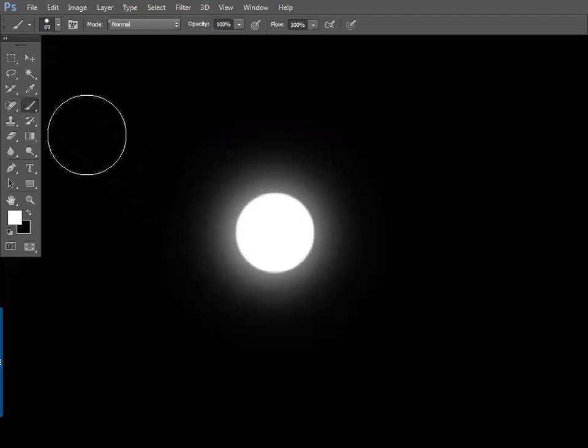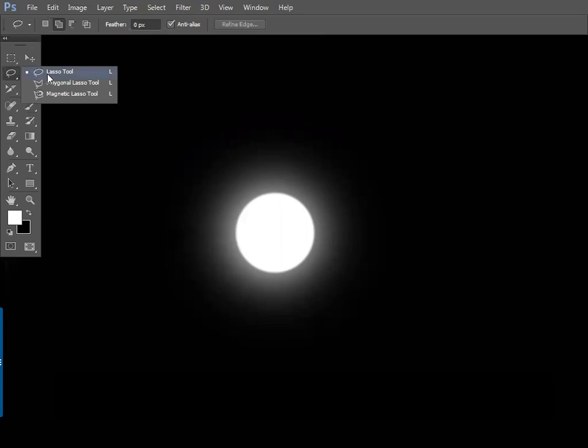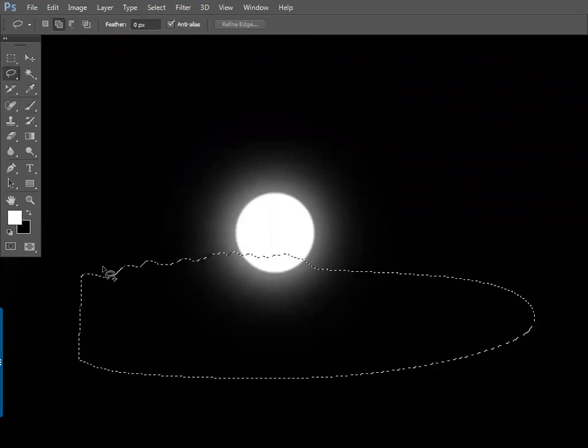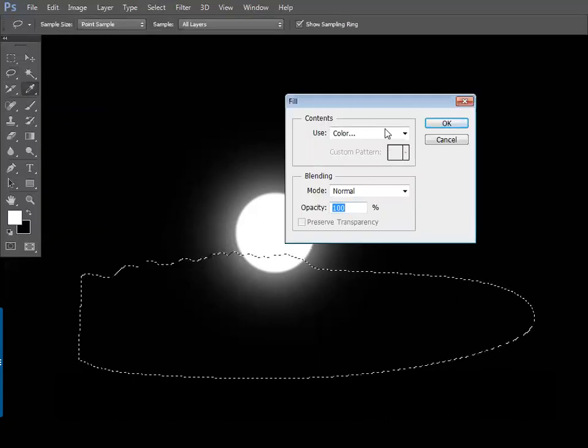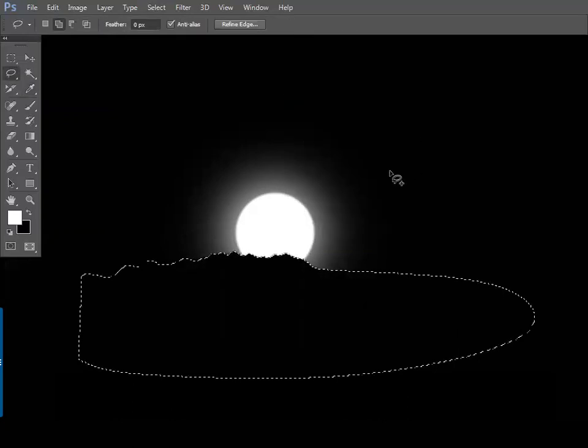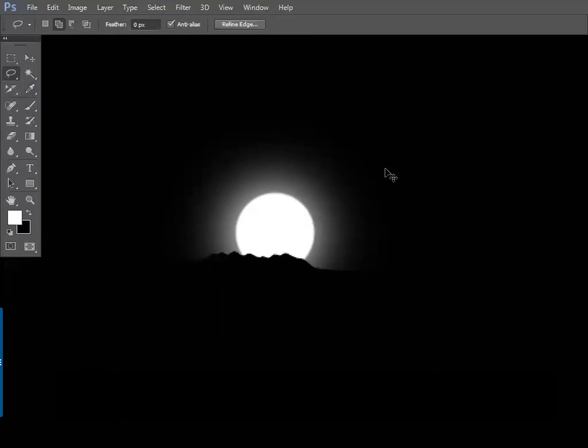Fine. Let's start fusing a few more previous knowledge. We have the knowledge of the lasso tool previously, and we know the lasso tool is capable of making a freehand drawing. So get the freehand drawing and start filling the black color on your screen. How to fill the black color? By the help of fill. Shift Backspace and go to the background color and fill it up. So we have filled it with black.